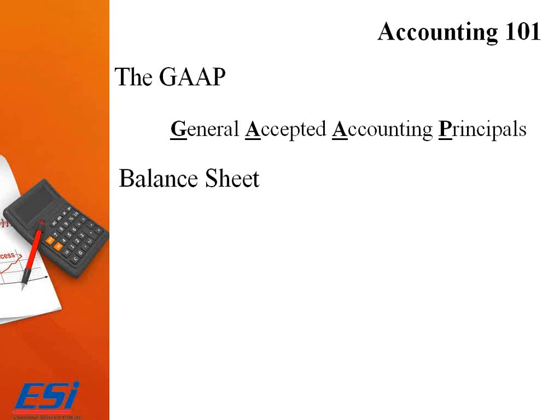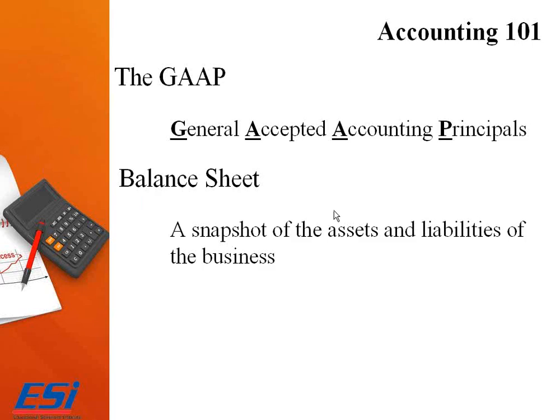Two basic financial documents we look at is a balance sheet. A balance sheet is nothing more than a snapshot of the assets and liabilities of the company. It's what we owe and what we own. Now, the bad news is a balance sheet is usually outdated within 15 or 20 minutes of it being printed, because any money that comes into the business or goes out of the business changes the balance sheet. So the banks like it. It's good for us to have it. It's good for us to know what our assets and liabilities are. But in the day-to-day operation, it's not as important as your profit and loss statement.